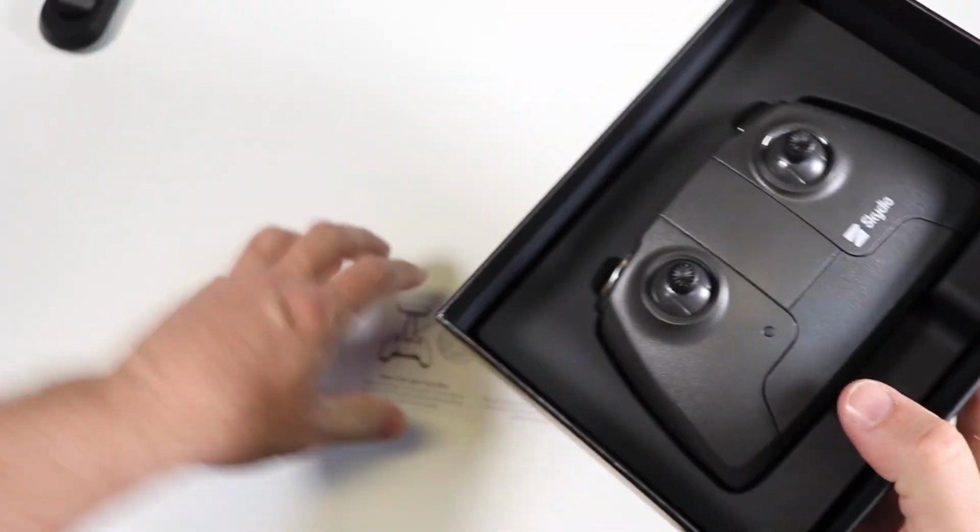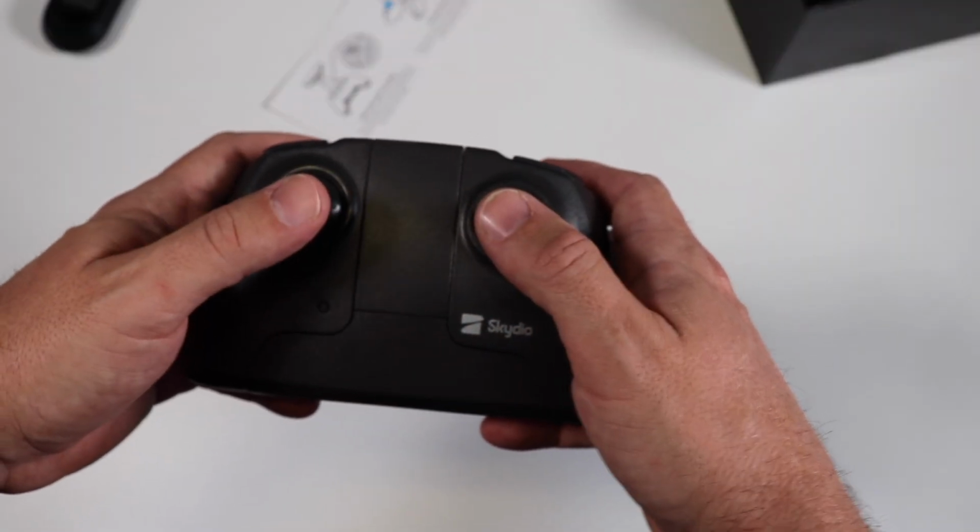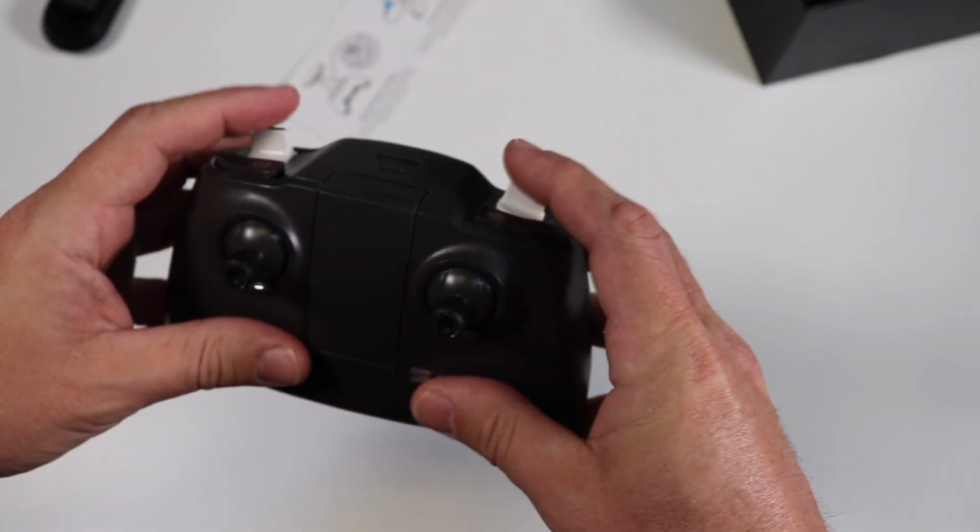It is really well made. Sadly, the controller feels like a cheap toy. I don't mind the flippy flop like this. I think that's okay. It's the quality of the plastic and just the feel of the actual thumbsticks. It feels cheaper than an Xbox remote. An Xbox remote would have actually been more fun to fly with than this.